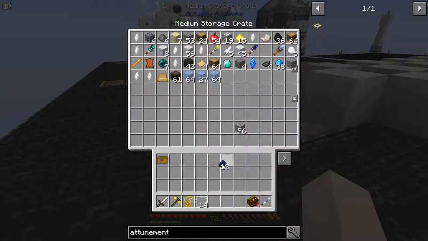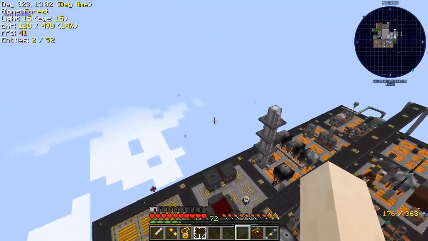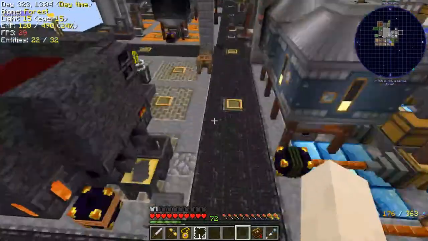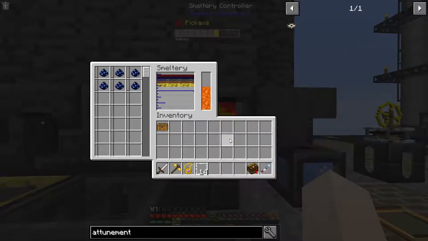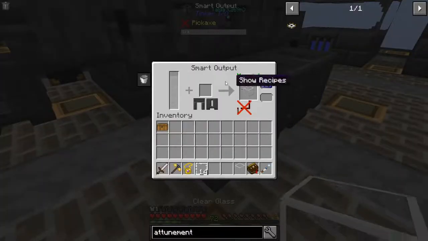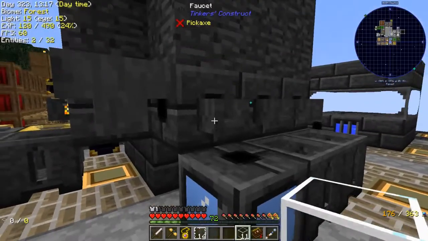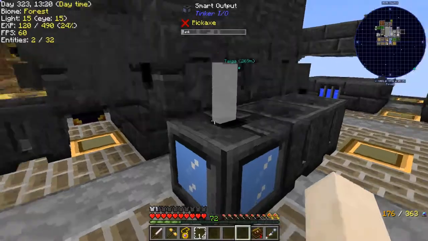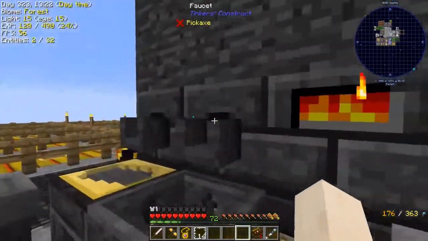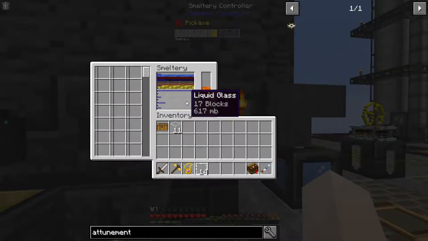So let's come right here and we're going to make 6. So let's come back down here. And let's throw all of these 6 in here. And is the glass at the bottom? Yeah, the liquid glass is at the bottom. Let's just extract all of these. I should probably put a... what's it called? A hopper to empty the smart output. That would probably be smarter. I just never really think about it.